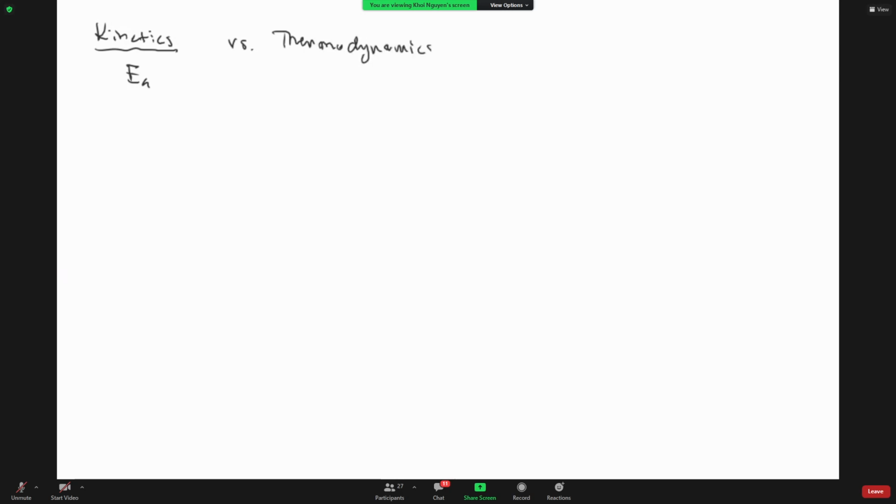the thermodynamics, which we're going to simplify and call thermochemistry, is simply the Gibbs free energy and the equilibrium constant that we have to go over. The Gibbs free energy, delta G, is equal to delta H, which is enthalpy, minus T delta S. This is enthalpy. This is entropy.